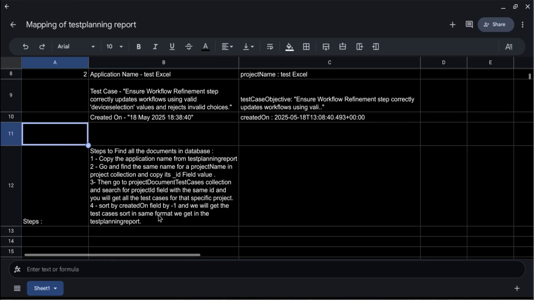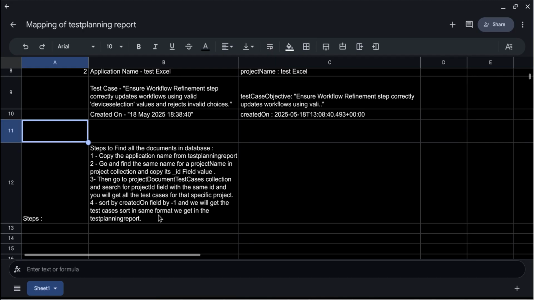These are the steps I follow to generate this mapping. First, I get the application name from our test planning report, then I go to the project collection and search for the same project name.